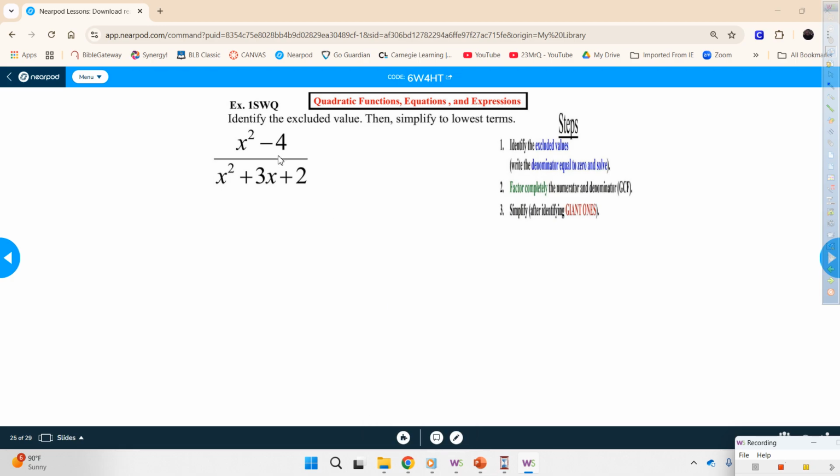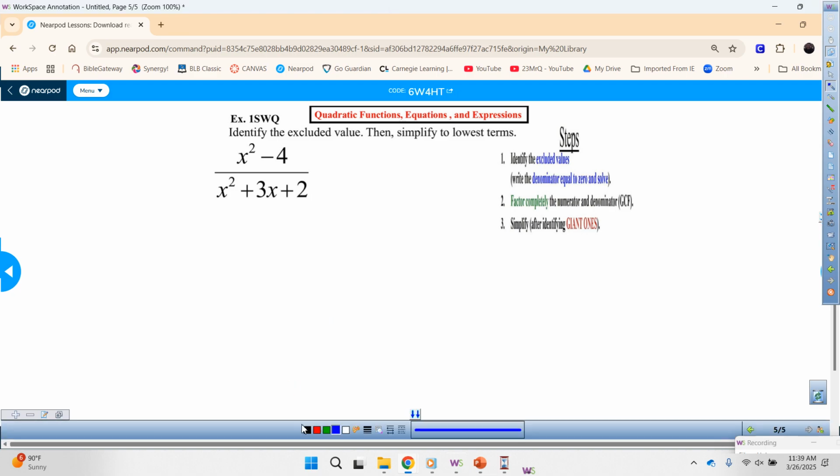Example 1, Star Wars Q: x squared minus 4 over x squared plus 3x plus 2. I'm going to start with the factoring portion first. You're like, there's no GCF on the numerator, Mr. Q. I know, but it's a binomial and it's a negative there. It's a quadratic. Remind your neighbor what to do to factor that one. We should end up with 2 factors.